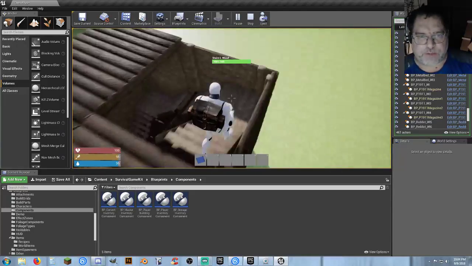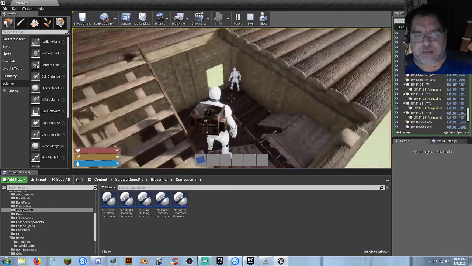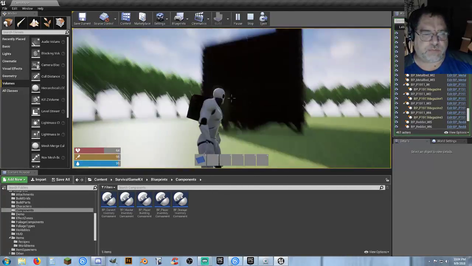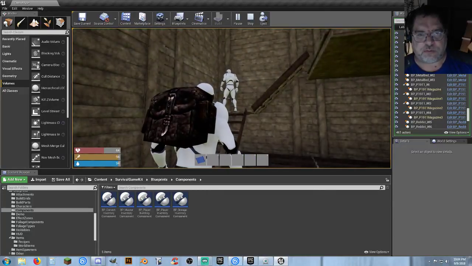But at least we got a few more things added to the crafting system. See, he's inside the house now. Get out of my house, you bastard. Nobody called you in here. And yes, fall damage is real, just in case you're wondering. You're in my house. Why are you in my house?